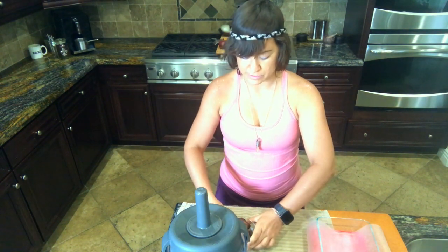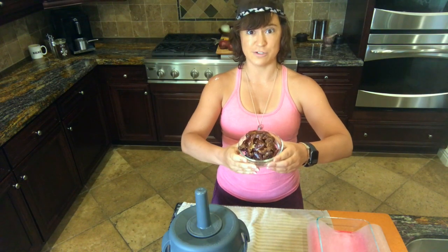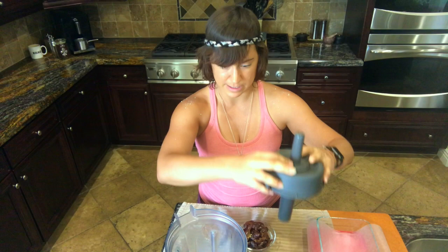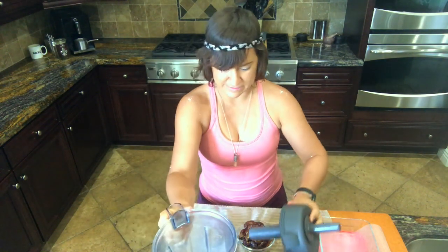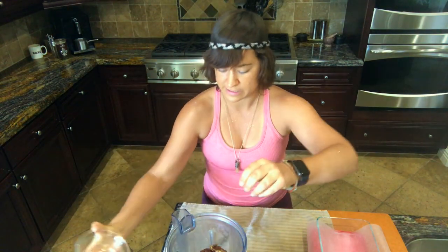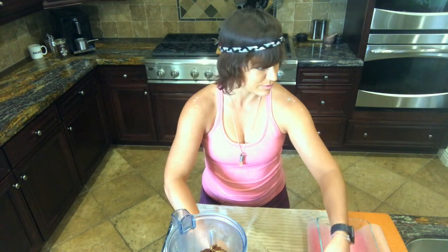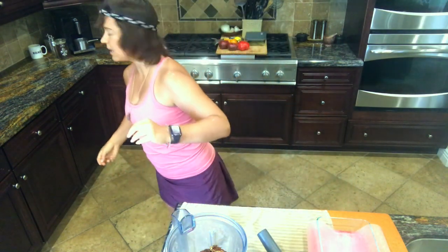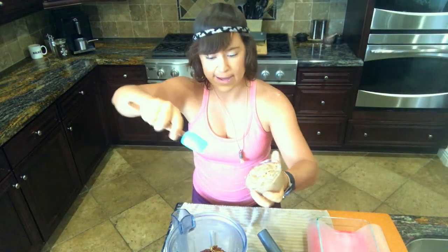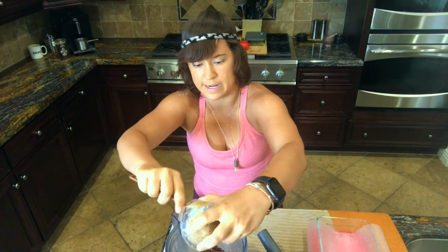Then we have what we're doing first, which is 15 pitted medjool dates, and then half a cup of almond butter. And that will be our doughy, fudgy, middle, yummy, creamy, dreamy layer. So we're gonna get that blended up in the trusty Vitamix. I'm gonna put the dates on the bottom, wishfully thinking and hoping and praying that that goes well. And I need my trusty spatula. Got that. I'm gonna put in the almond butter next.